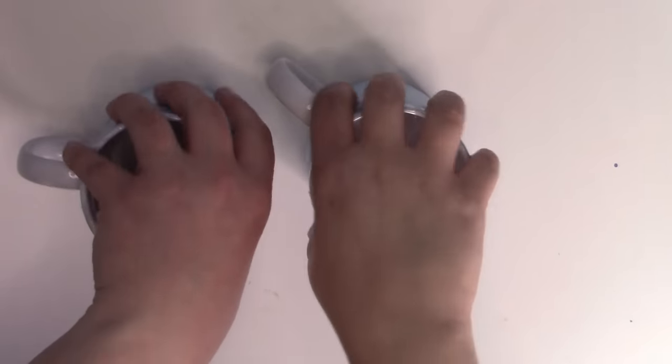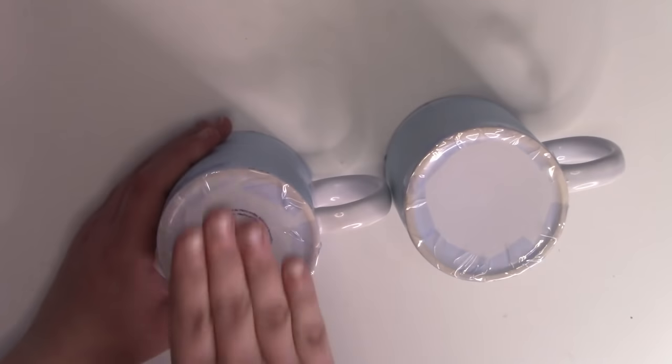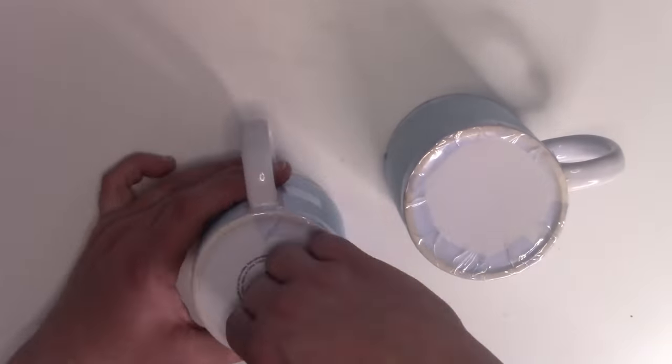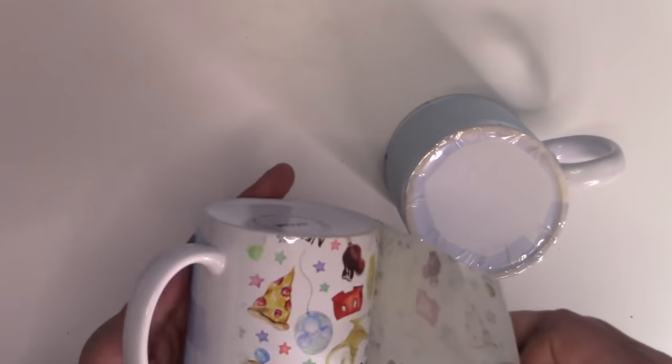Okay, so now it's time to reveal the sublimation print. So Amazon cup and Cricut. And again, we pressed Cricut first, so I'm just going to peel Cricut first. Tape's peeled, so let's go ahead and reveal the design.